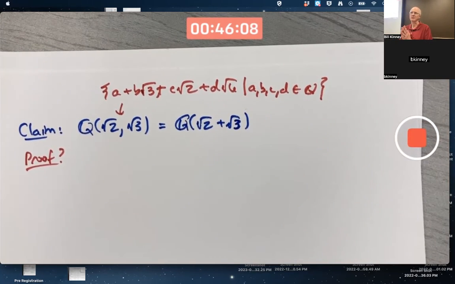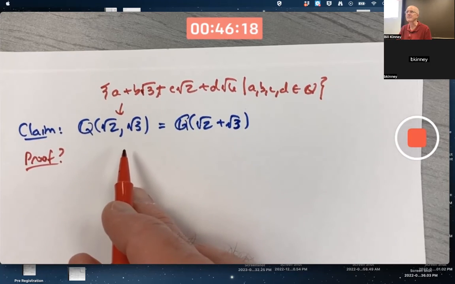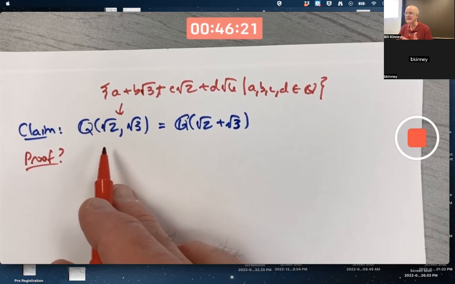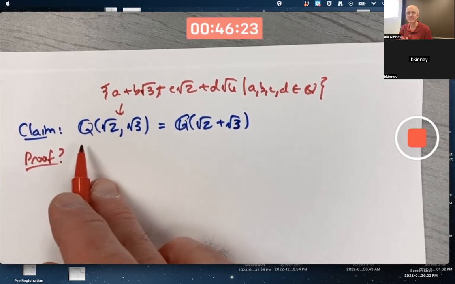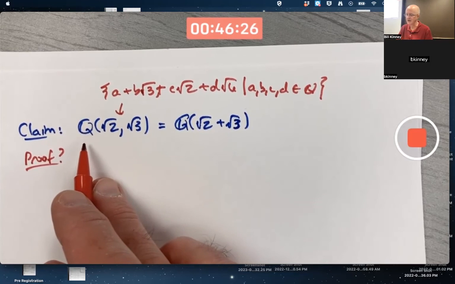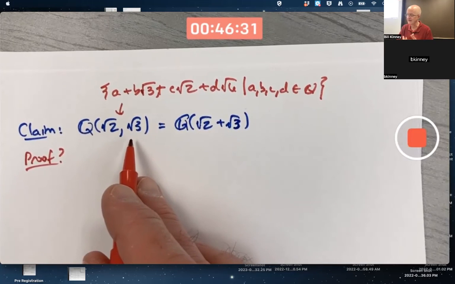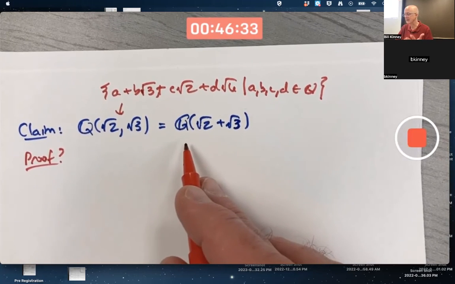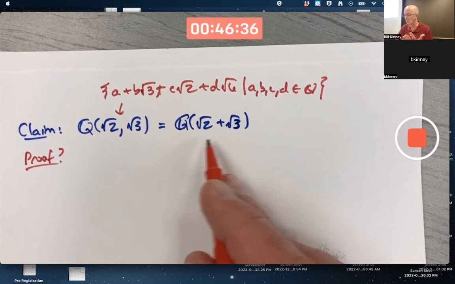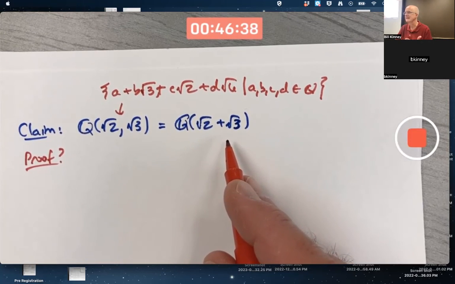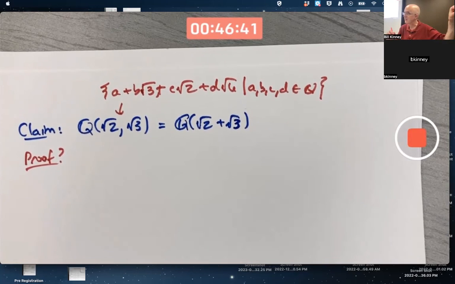It's not the most efficient approach. I want to come up with a more efficient approach to illustrate for you. That's based on the definition of field extensions like this, where we adjoin roots. By definition, this is the smallest subfield of the reals containing all the rationals, square root of 2 and square root of 3. By definition, this is the smallest subfield of the reals containing all the rationals and this one number, square root of 2 plus square root of 3. But again, it contains more than just that one number added. It contains infinitely many more.